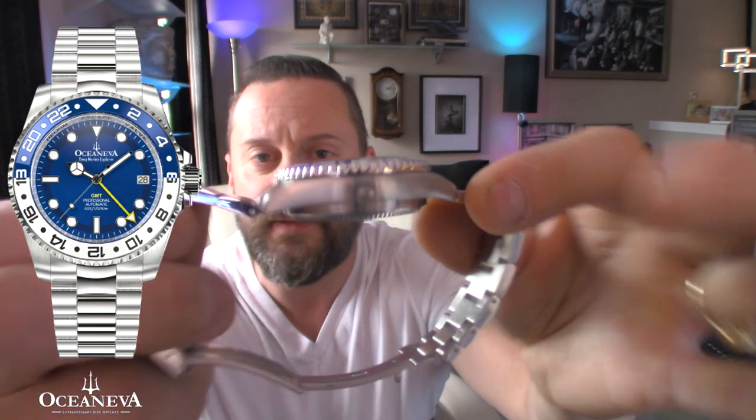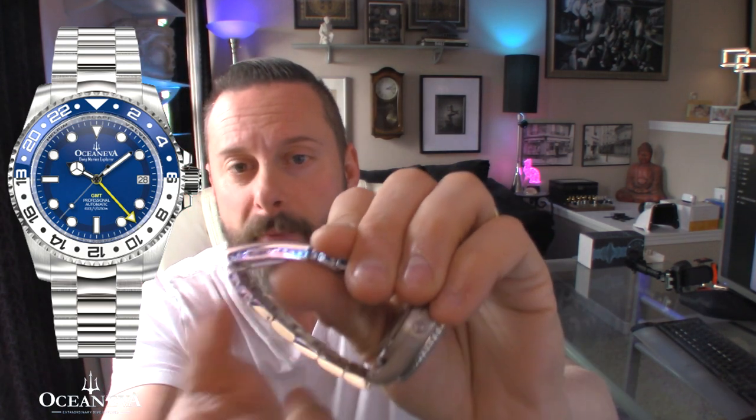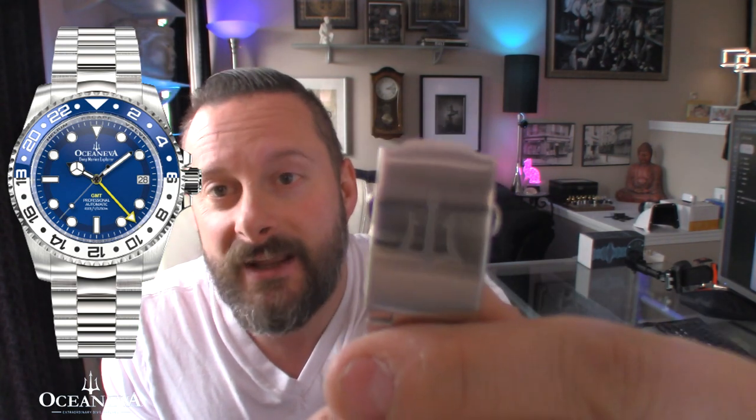We do have a helium-release valve on the side. Really nice wrist presence on this. I think the Seiko movements sometimes make the watch a little thicker, which I prefer — I don't like when a watch is skinny. I love the clasp on these. They didn't bother with a safety latch — I don't think you need it on a watch like this. You have a dual push-button-deploying clasp, four levels of micro-adjustment, and all they did on the clasp is that Trident — that Oceaniva Trident. It's awesome, it's clean, and they made it big. They're proud of that logo.